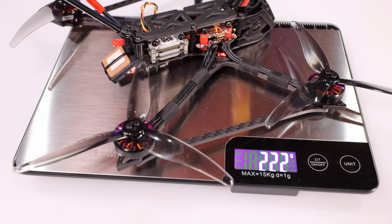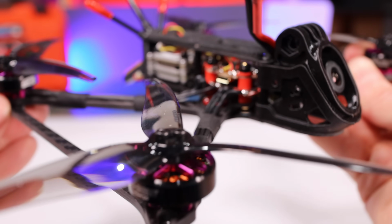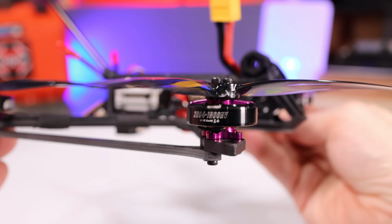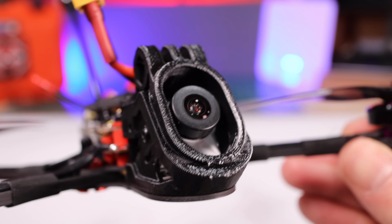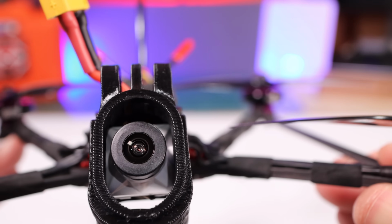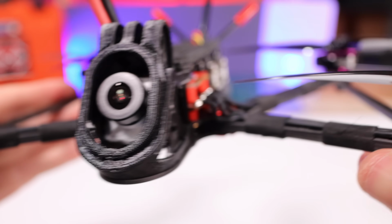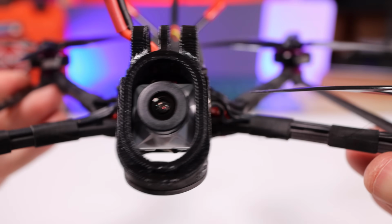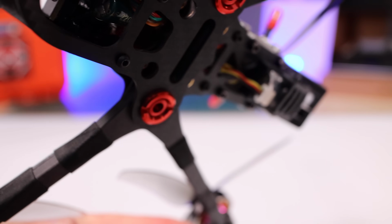My drone weighed 222 grams out of the box. My drone came with 6S motors, so they're 1800 kV, very lightweight, very pancake style. Here's a nice touch to protect the CAT-X digital Nebula Pro camera. In the front, the pilot's camera, if you look, there's a TPU mount 3D printed all around it, but on the bottom, they actually have a carbon fiber chin. You can see that as I lift the drone up right there, so there's a lot of protection.